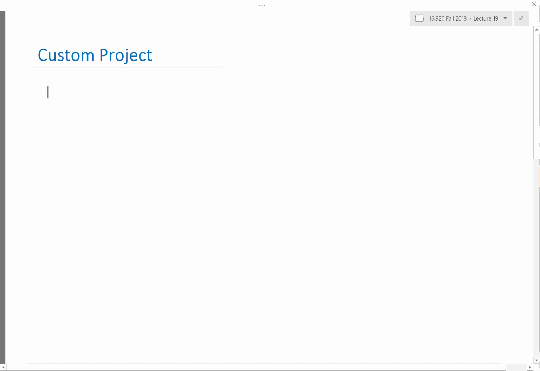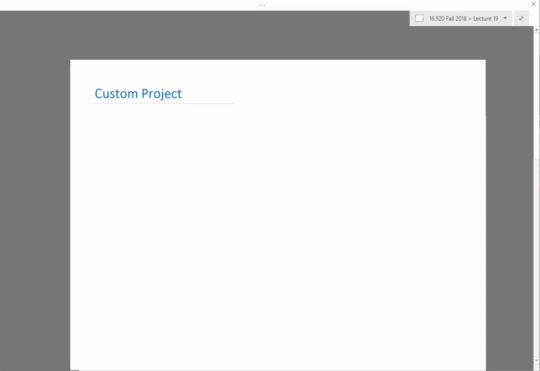So now we are really starting the more advanced topics in numerical solution for partial differential equations. It is also about time to start your custom project. We started this last year and it worked pretty well, especially for people who are interested in exploring their own ideas in how to use what you learned here. The topic is pretty free. Anything that relates to what we taught in this subject is fine.